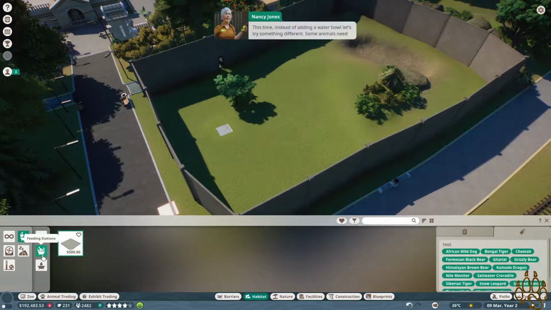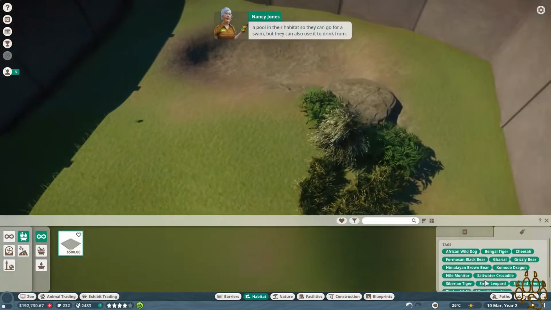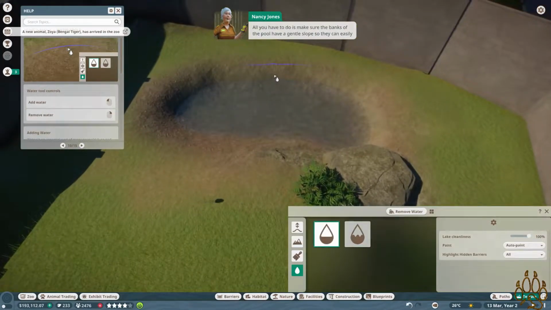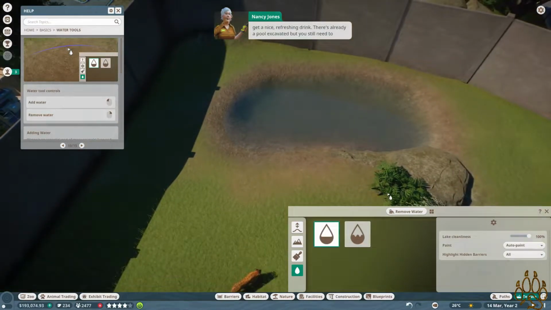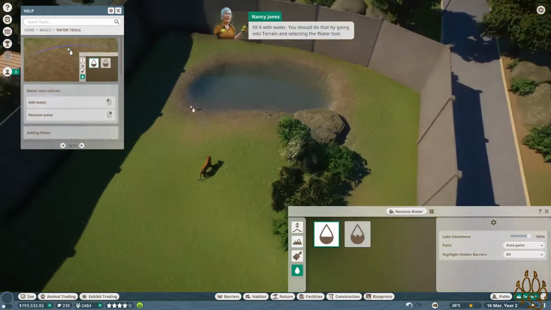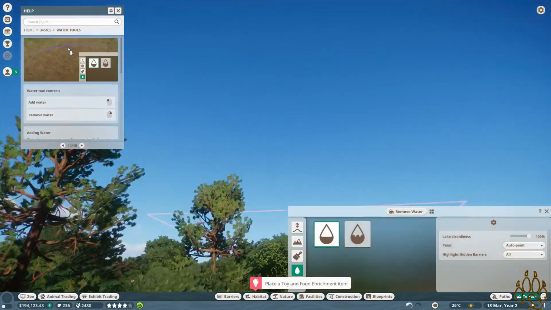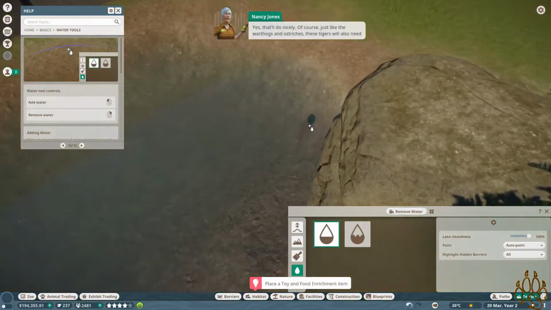This time, instead of adding a water bowl, let's try something different. Some animals need a pool in their habitat so they can go for a swim, but they can also use it to drink from. All you have to do is make sure the banks of the pool have a gentle slope so they can easily get a nice, refreshing drink. There's already a pool excavated, but you still need to fill it with water. You should do that by going into terrain and selecting the water tool. Yes, that'll do nicely.